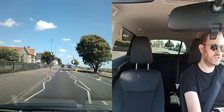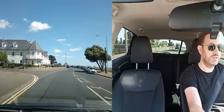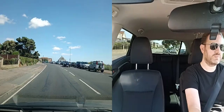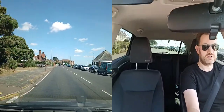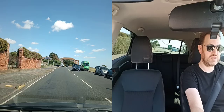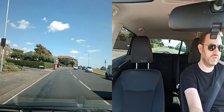Checking my mirrors to make sure I know what's around me. Looking for anybody crossing — it's really busy. Lots of parked cars but this road is really wide. As you come around here, where the road is disappearing you need to look as far around the corner as you can to make sure nobody's crossing or trying to pull out. The van over there is trying to pull out — and he is — so I just lift off a little bit. Then we carry on.